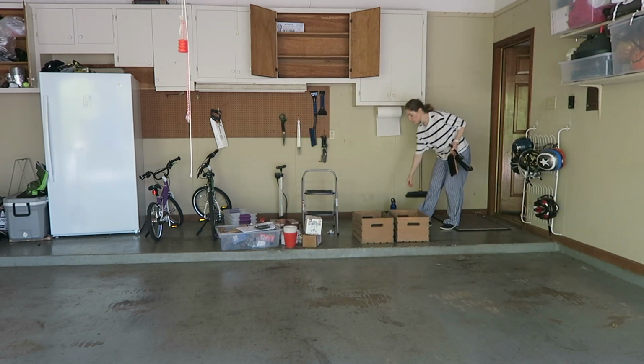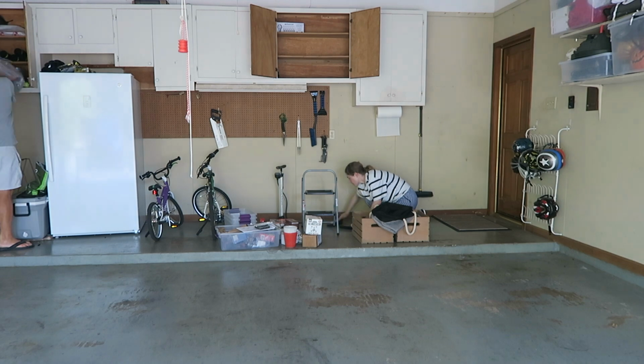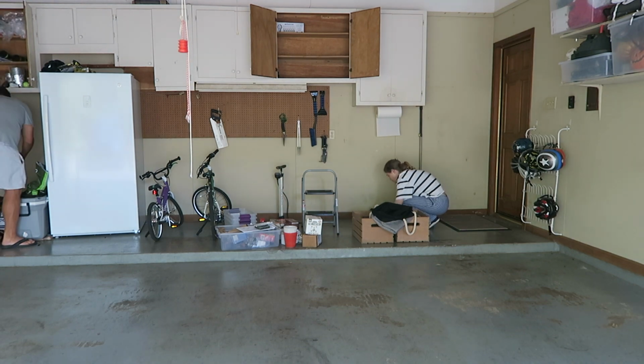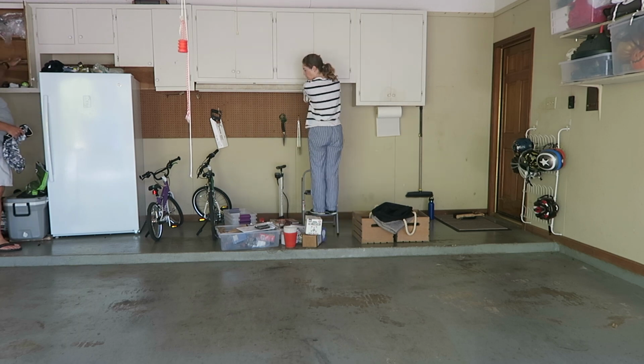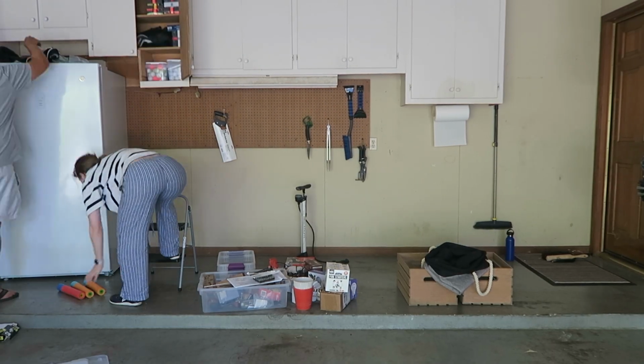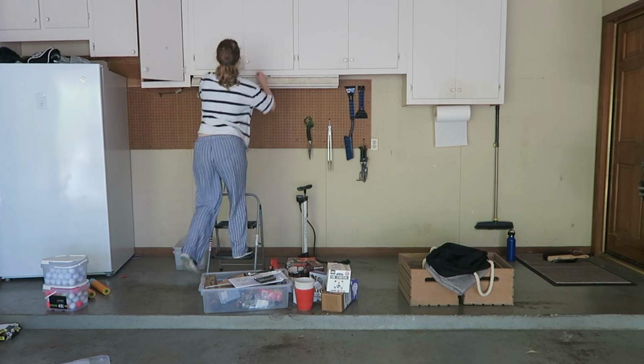All right, so we finally got the 2-year-old out of the picture because a light bulb rolled out of this cabinet and smashed on the ground, and then there were little pieces of glass everywhere. So, I don't want to say don't do this at home because it's dangerous, but you need to do it. And it's better to do it without children around if possible.